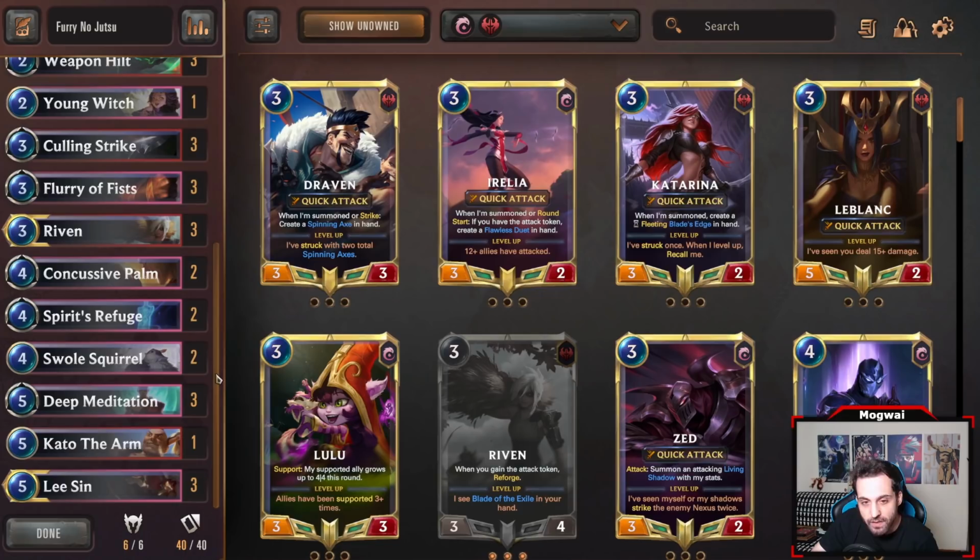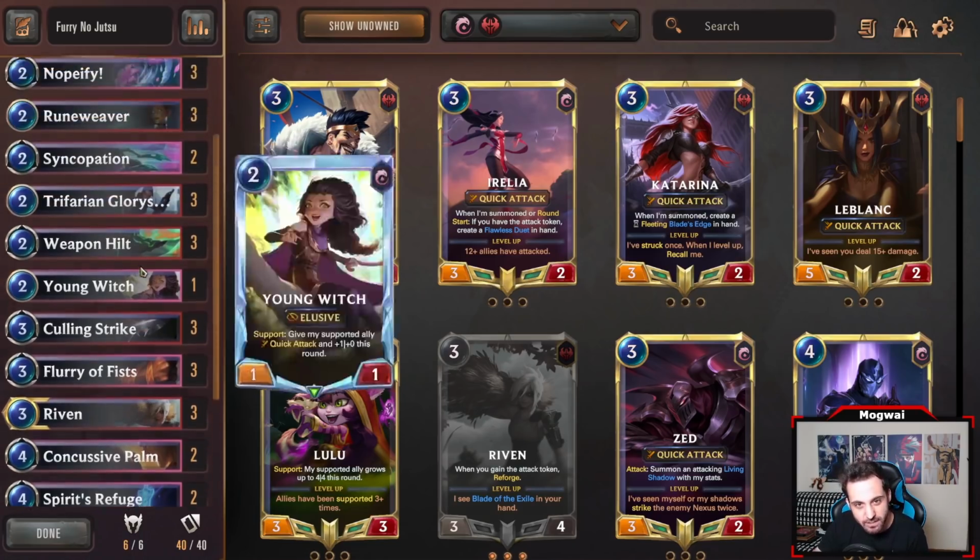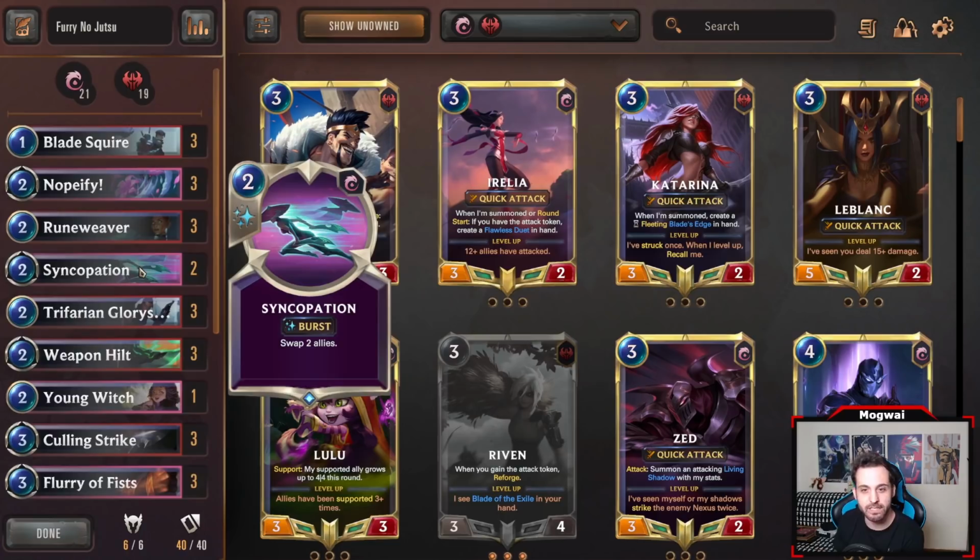So because of the fast-paced nature of the meta, I'm not running Deny, but you can justify Deny as a one-off in this deck. I don't feel like it's necessary most of the time in this particular meta because Syncopation does what Deny does, for 2 mana at burst speed, which is really neat, right?